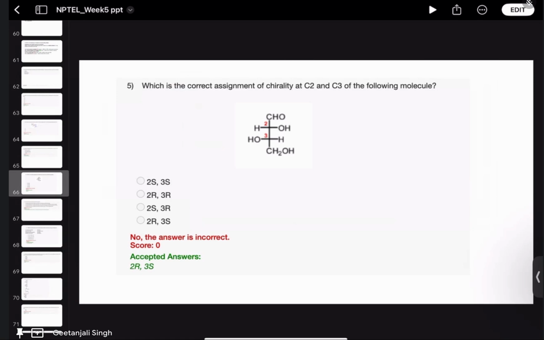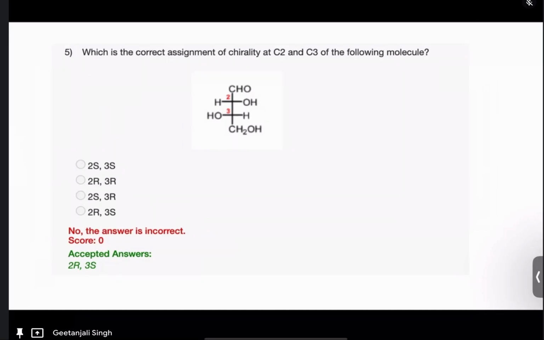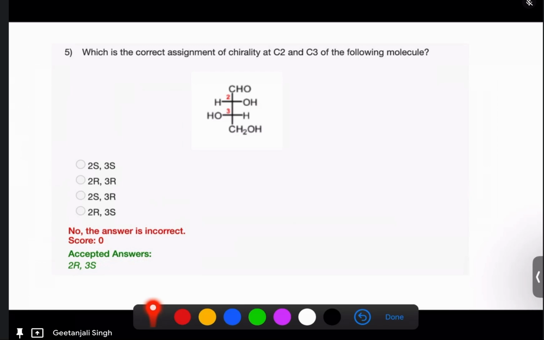The next question was to assign the correct chirality. Let's do this. Basically hydrogen and oxygen are the priority atoms here. Let's start from the bottom. Let's take the blue. So here, this one should be the first priority, and here's C, OH, and again then C. So 2 and 3.